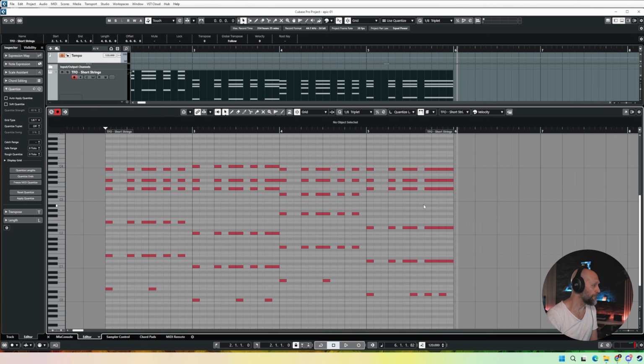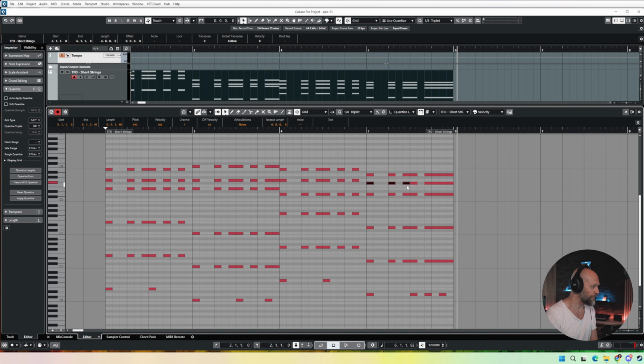Now for bar number 4, we are in D major, so we have to move the E down to the D, and then the G down to the F sharp, and last but not least the B down to the A. Now to make it a little bit more complicated, but also more interesting, let's move up this first half to the G again. And now this entire thing sounds like this.